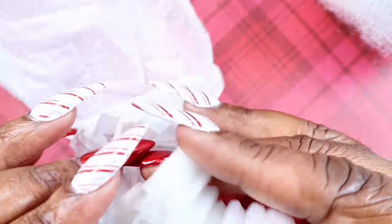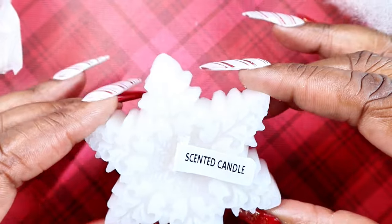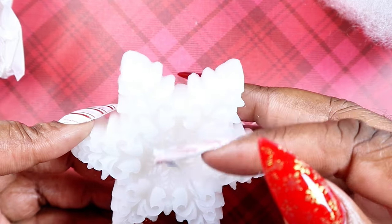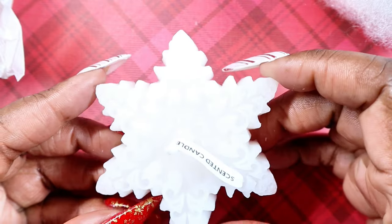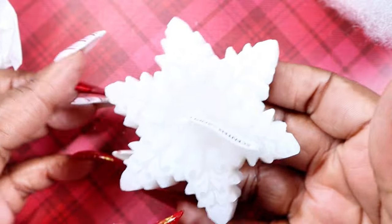Ooh, it's a scented candle in the shape of a snowflake. I'm not sure what it smells like. I can't really tell, but this is so cute. I don't want to light it, though. It's just so pretty.